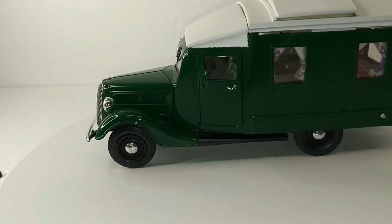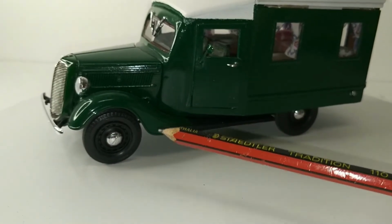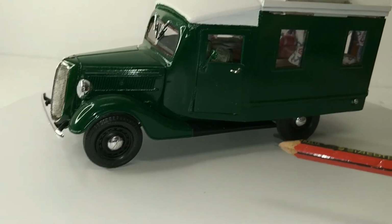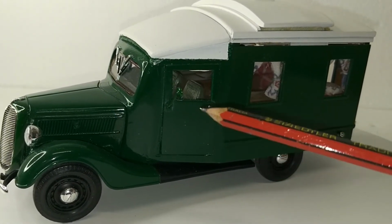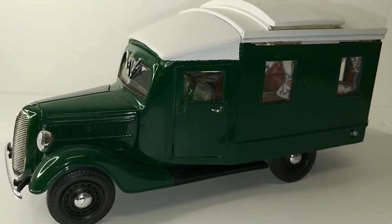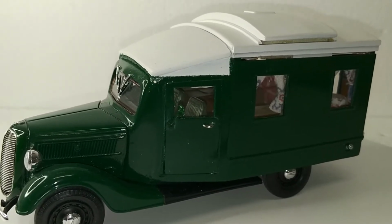Alright, I'll start with the premise of what this vehicle started as. The kit itself, and the only parts of the kit that are left are the nose from the windscreen basically to there, all that down to there. The running board finishes back here. All the chassis is original to the kit, but anything from there back, including the doors, and even the interior has been modified, like the seats and such are different, but that's all the original part of the kit. But from the cabin window backwards, that's all my handiwork. Alright, I'll pause for a sec and just show you some of the opening features.